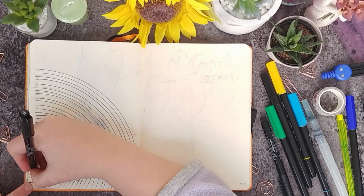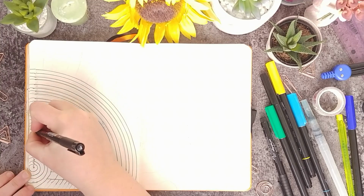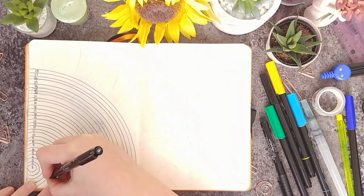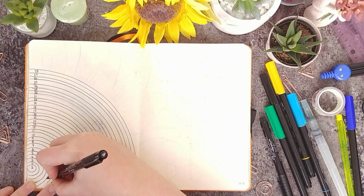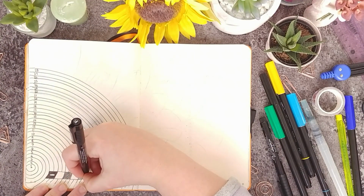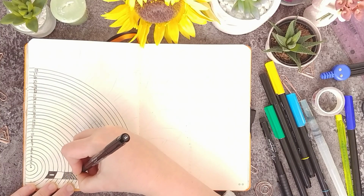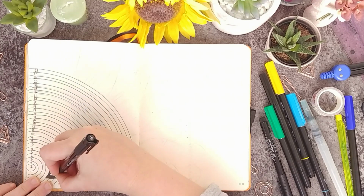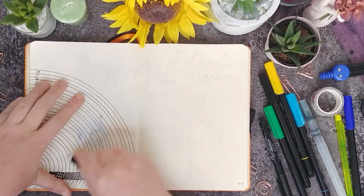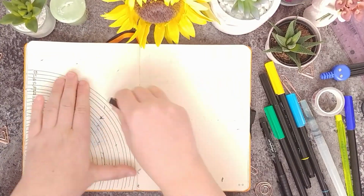And the idea is that there are 28 little areas, semicircles from the center of a sunflower, and each one of those will get filled in a different color and a different pattern as I go through the month. So the sunflower will emerge in lots and lots of different colors, and I'm just filling in my different key at the bottom to show moods from lowest to highest with a 5 scale, which I like, and trying different patterns for the inside so that I can fill this in if I have my colors with me, or if I just have a black pen, and then I can add the color whenever I want to.